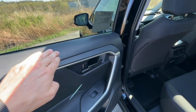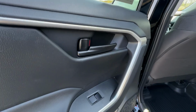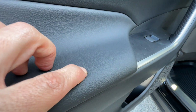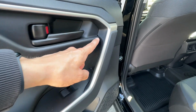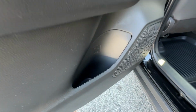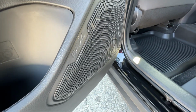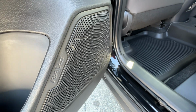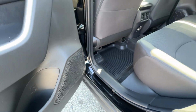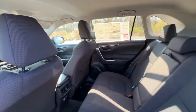So on the back door, hard plastic, just about as hard as we're getting on the pickups. Non-painted door handles and locks. A little bit of a soft spongy material here. A little bit of sandblasted silver just to break up all the black, and one simple bottle holder, nothing crazy for storage. And these iconic Toyota hexagonal symbols. That's not the Walmart symbol, that's a Toyota hexagon. Here's what it looks like inside.